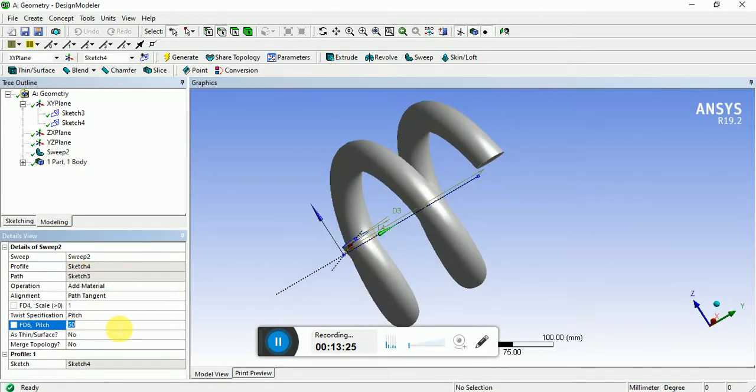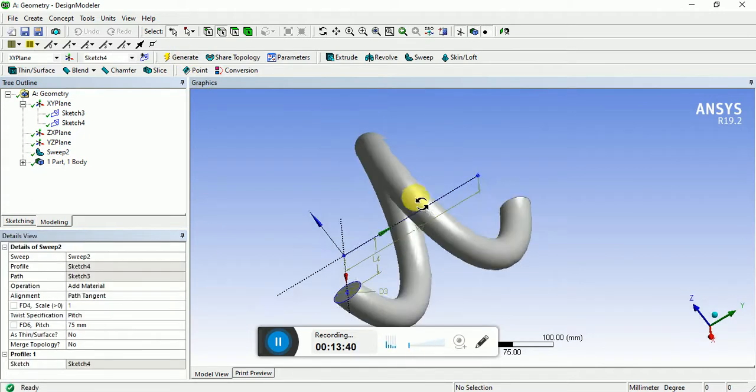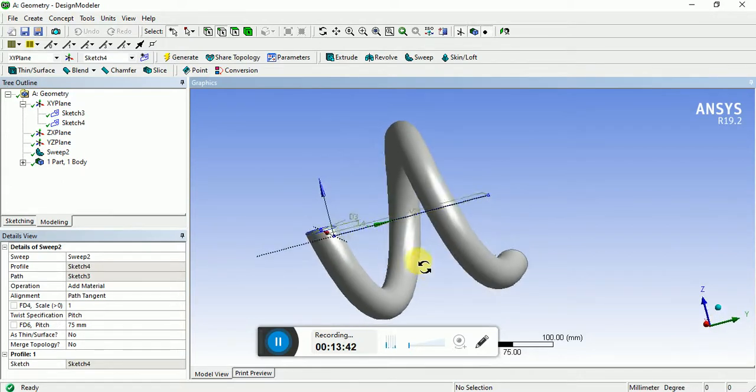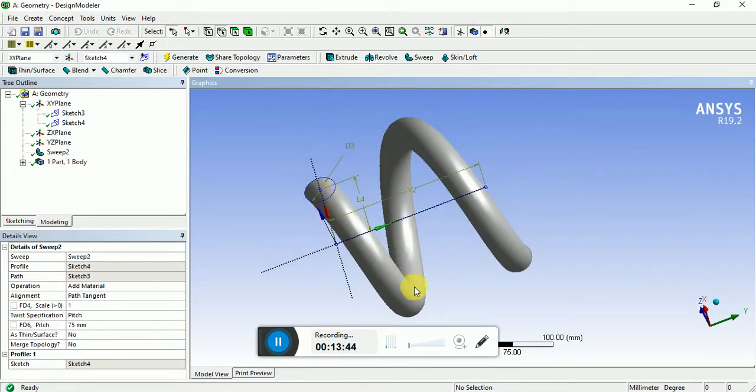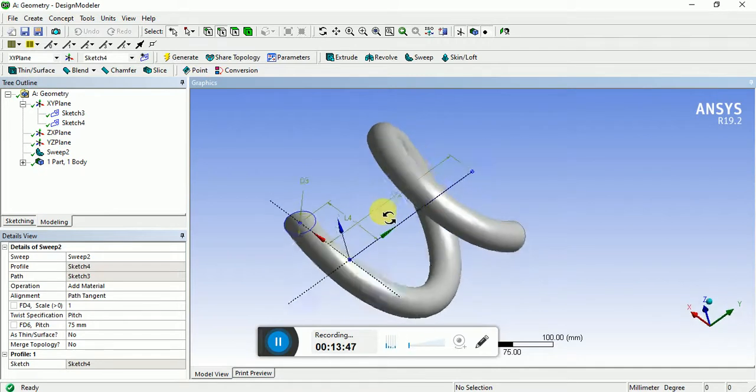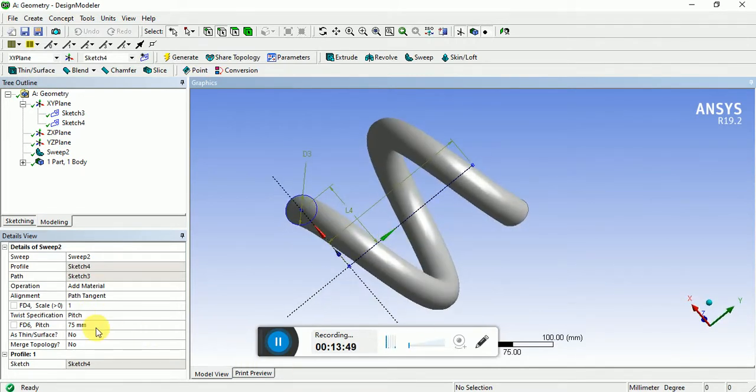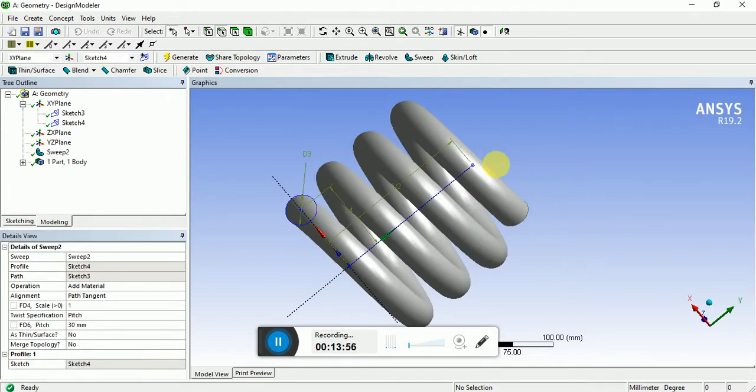Here I'm going to change the pitch value again, to 75. We should generate with the new pitch value. See here, on increasing the pitch value, the number of turns of the coil decreased. So now I'm going to decrease the pitch value, and I'm going to generate the coil.